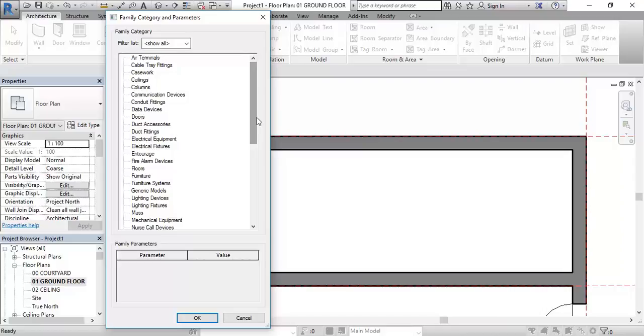So I want to be brave and guess which category there would work well for this sort of furniture. So you might see that there's a furniture category there and think that would be a good category for a piece of furniture like this. It's a built-in piece of furniture after all, but it's not, unfortunately. The furniture category is mainly for furniture that's not built in. So chairs, tables, things that aren't fixed, and definitely things that aren't built in. That's what you should use furniture for.